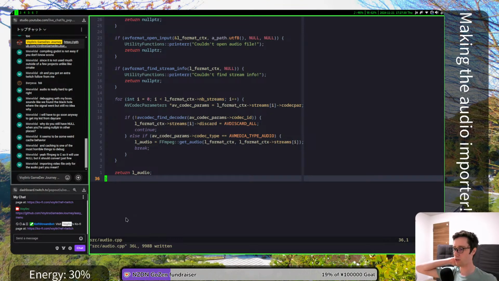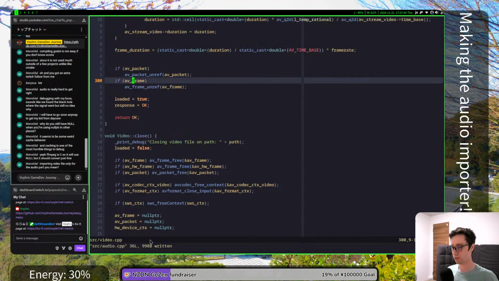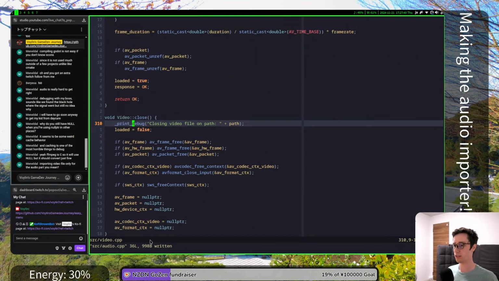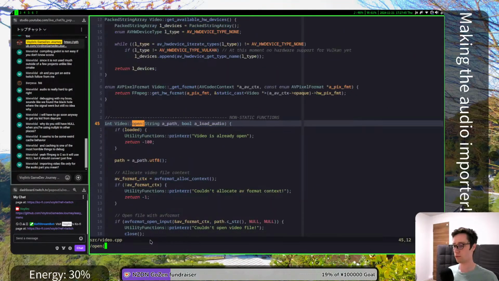Importing video file only for the audio part, you mean? Right now, if you import the video file, so in video open, you pass the path as an argument, but also a boolean if you want to load the audio as well.